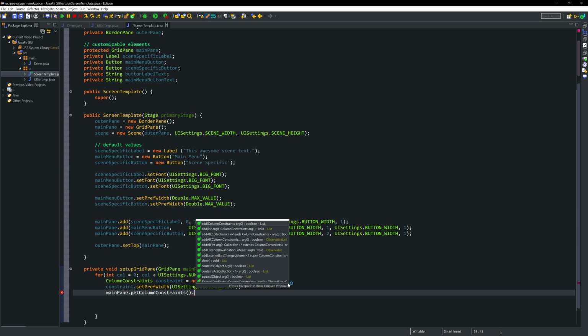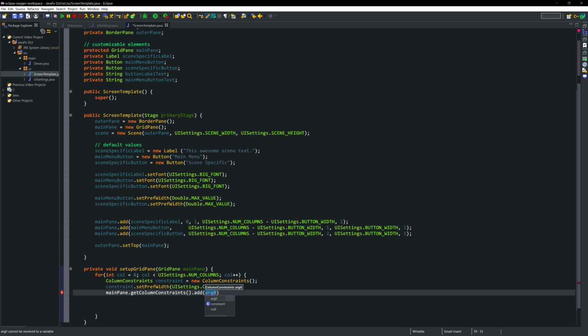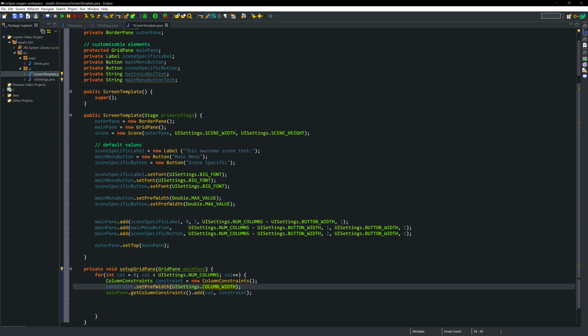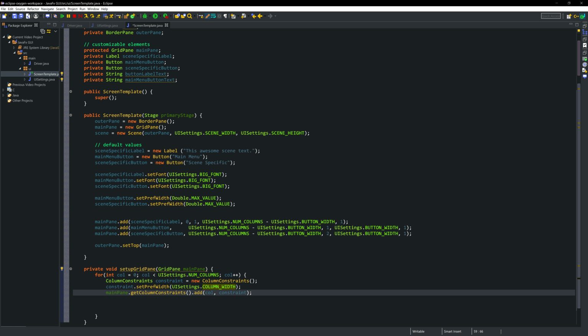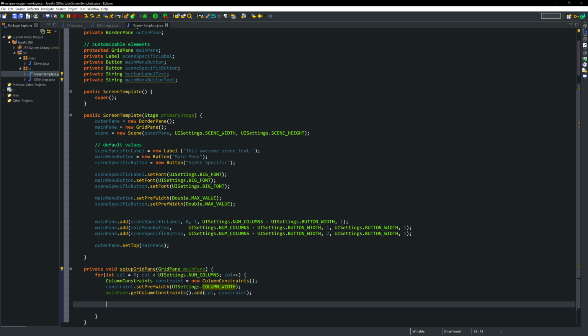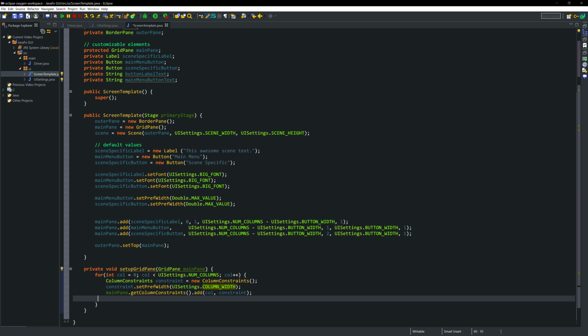And from here, I'm going to add column, comma, constraint. Basically, I'm cycling through all the columns of the main pane, which is the grid pane, and setting each of the columns to a preferred width of the column width that you specified in the UI settings. So, pretty straightforward.